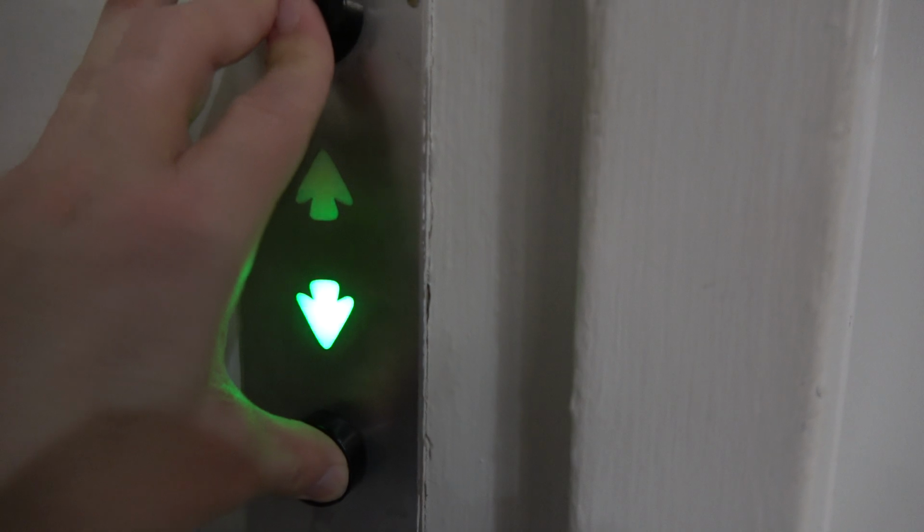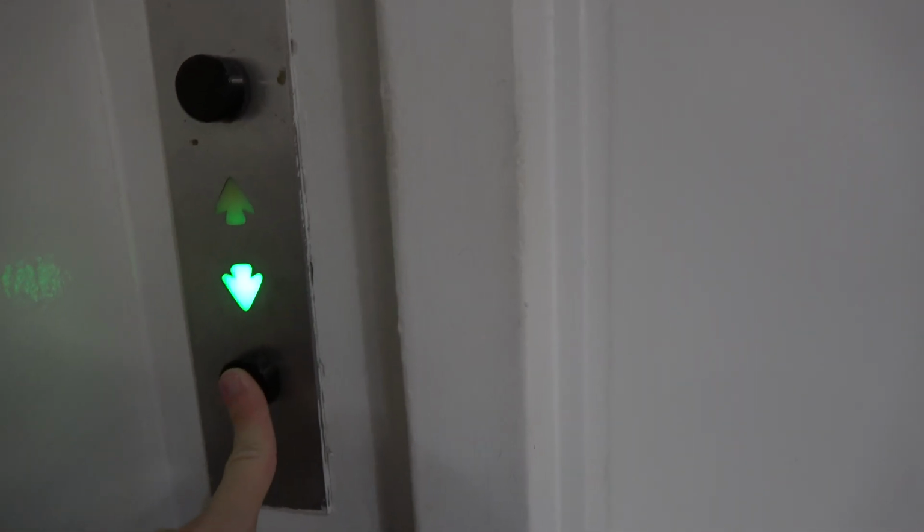Alright, let's see what happens when I push both buttons just for the fun of it. Oh, it only... Oh, the up is burned out. Only the down works.